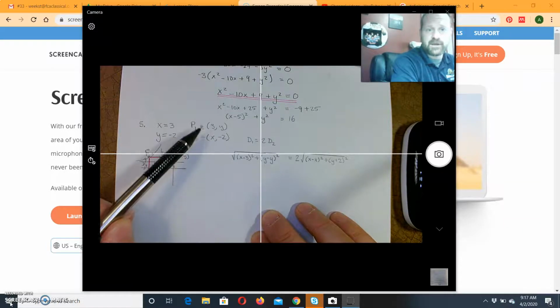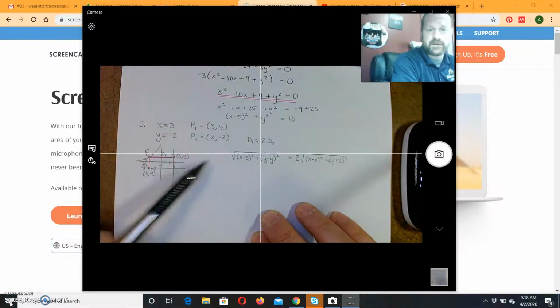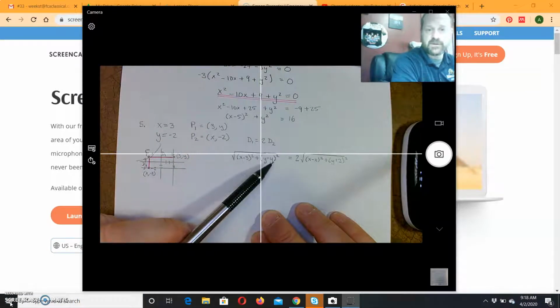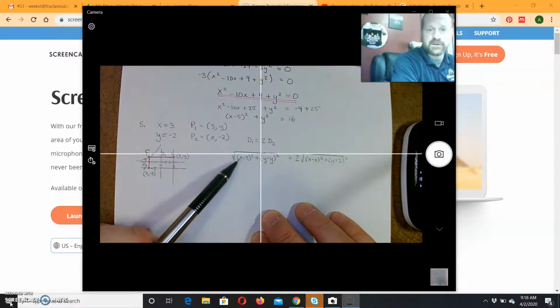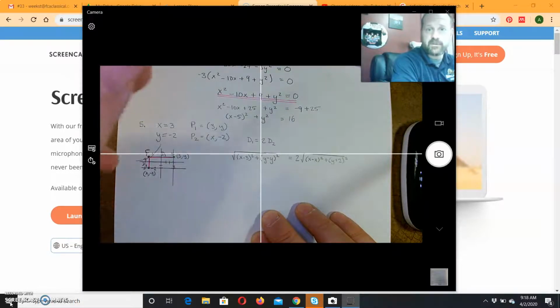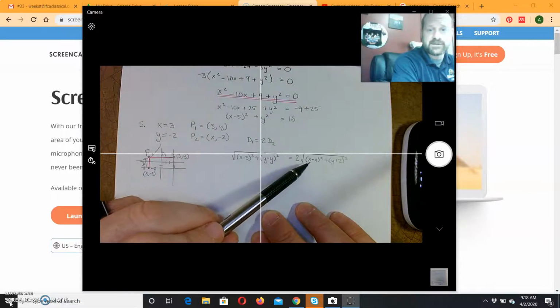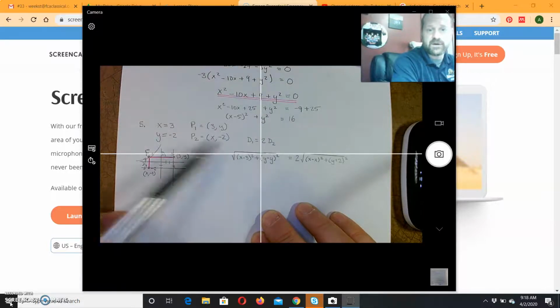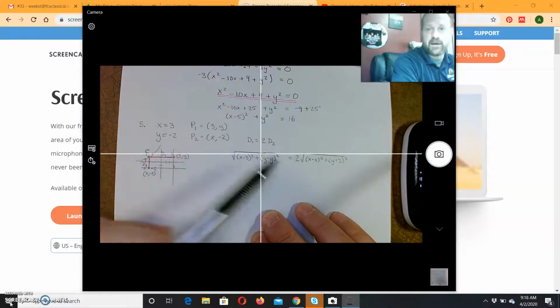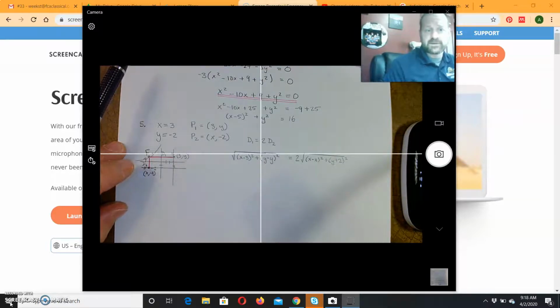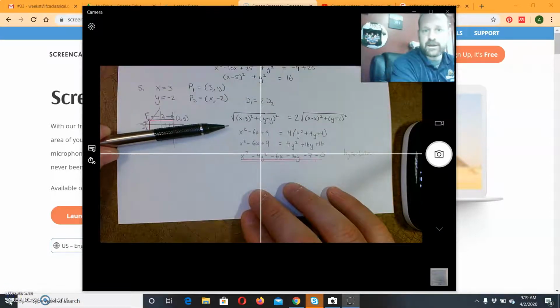That's why getting the points is kind of nice. This is 3 comma y, and this is x comma negative 2. So then I can just plug those in wherever, using the distance formulas from up above. This is going to be nice because that's going to be 0 and that's going to be 0 there. These actually are easier in the sense of the algebra, but the setup is sometimes harder because, like, what are we even doing? Okay, again, squaring both sides.